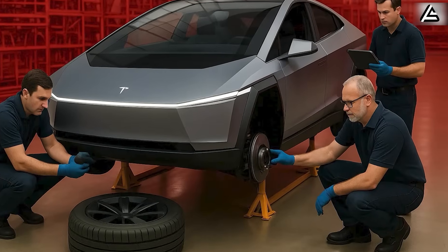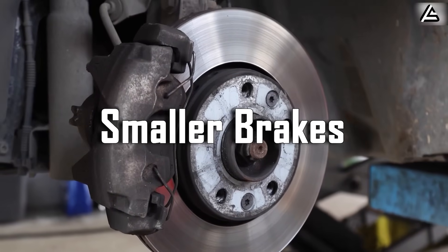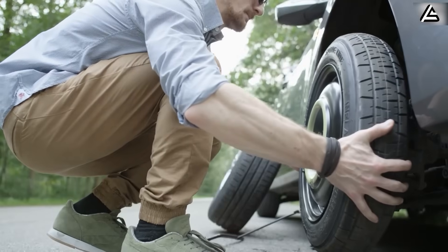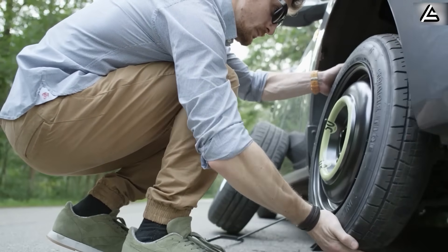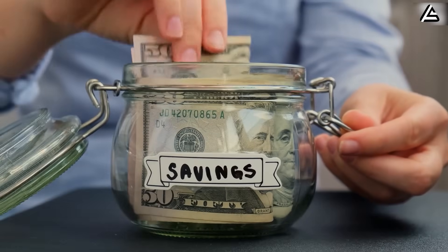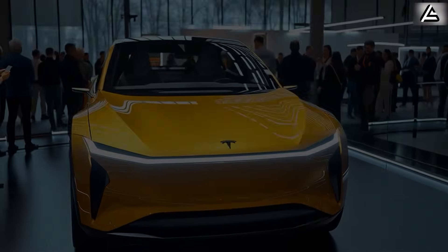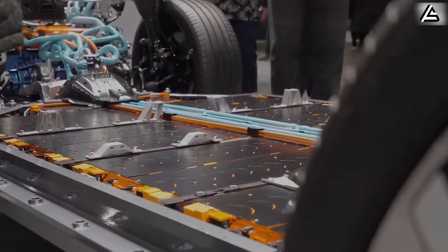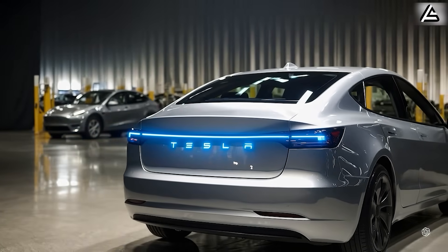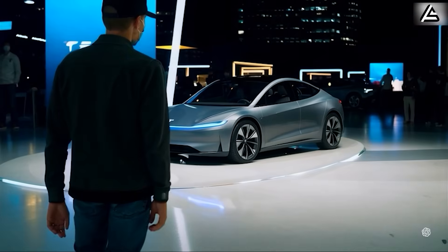Here's where it gets really interesting from a cost perspective. Because the Model 2 carries hundreds of pounds less, it can use lighter suspension arms and smaller brakes. Those lighter parts wear more slowly, creating a ripple effect of savings. Tesla's internal projections suggest tire life increases by 8,000 miles on average, and brake pad service intervals jump from about 40,000 miles to over 55,000 miles — that's hundreds of dollars saved. Analysts estimate Tesla can cut about $1,200 per car in costs, meaning the Model 2's starting price, already rumored to be around $24,000 to $25,000, might drop even further or include more features for the same money.